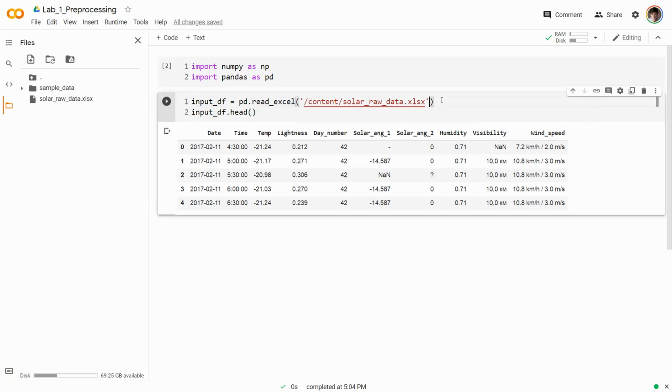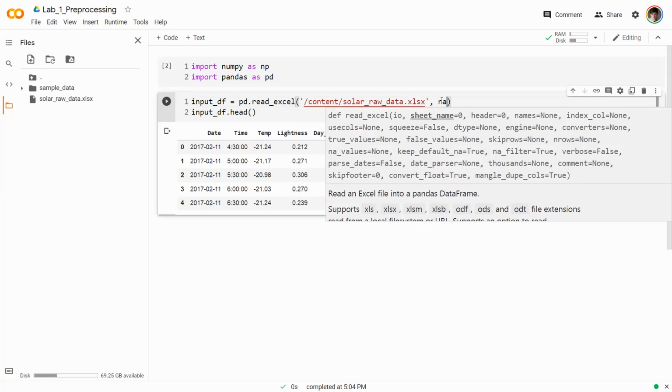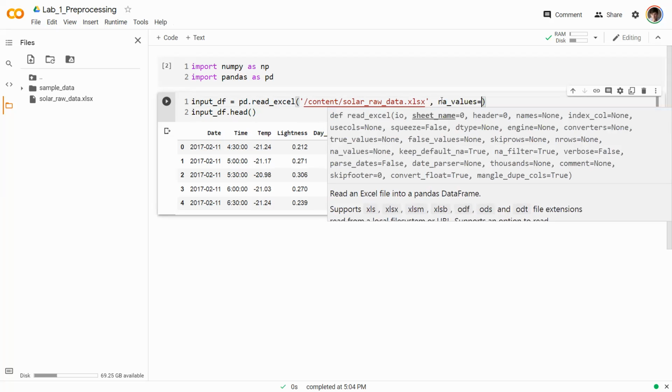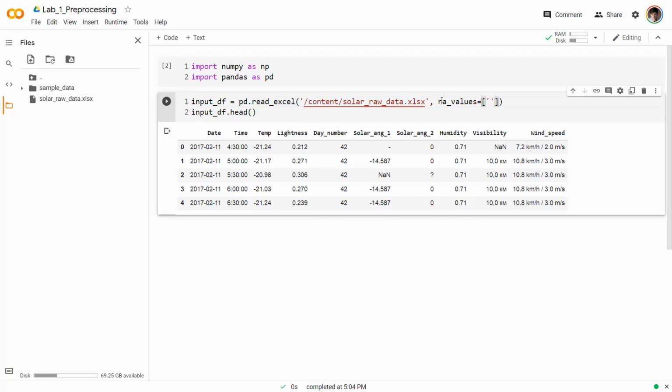So we need to modify our function using the argument na_values, and we write which values we want to consider as gaps. Now, as you can see, these gaps were filled with NaN. It is the specific value for missing values.